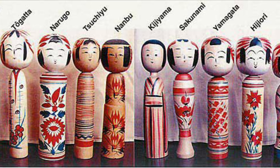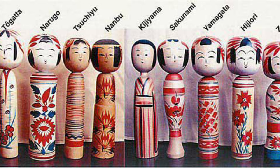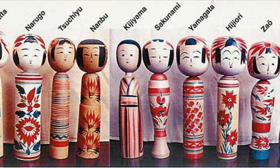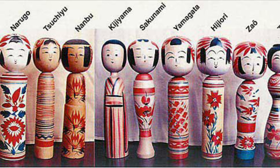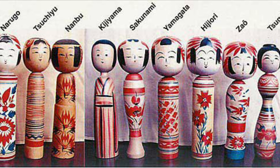There are two umbrella groups of kokeshi: traditional and modern, also known as creative. There is a very distinct difference between the two types. Traditional kokeshi are crafted by master artisans, and often the methods of making them have been passed down in families for generations. There are either 11 or 12 officially recognized traditional kokeshi styles — most sources say 11 — and each is tied to a different area and is quite distinct. As a whole, traditional kokeshi tend to have painted-on details and be simple in shape with cylindrical bodies and rounder heads, more true to the original designs. These dolls tend to be more well-liked among Japanese collectors and carry significant cultural importance as an art form passed down through time.